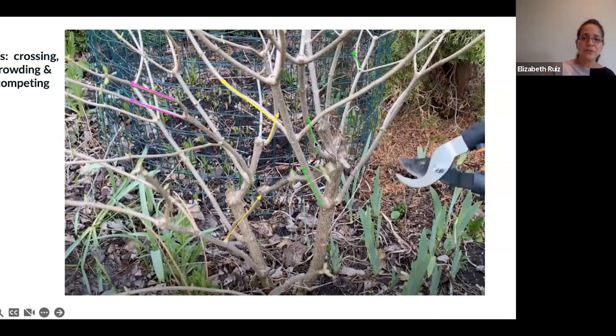So from these two green ones, I'm going to remove one. Which one am I removing? Most probably I'm going to remove the one at the top. Why? Because this one has a lot of canes that are strong and nice and lower. So that's going to help me. To complete the thought, if I start with the pruning of the green arrows, I remove this one. Then I am going to remove this yellow cane here that is going upwards, because I already have this structure here. So then I'm going to have this structure going, and then maybe I remove the lower here. So that is my train of thought.